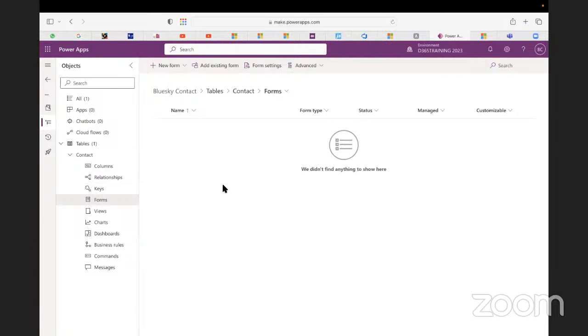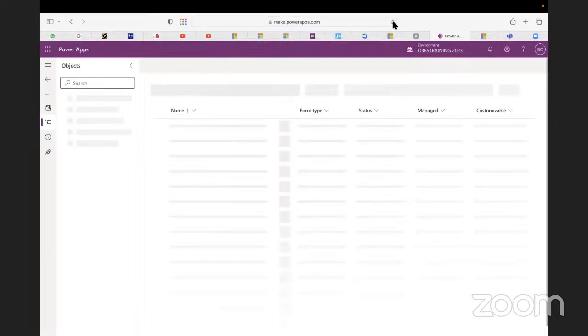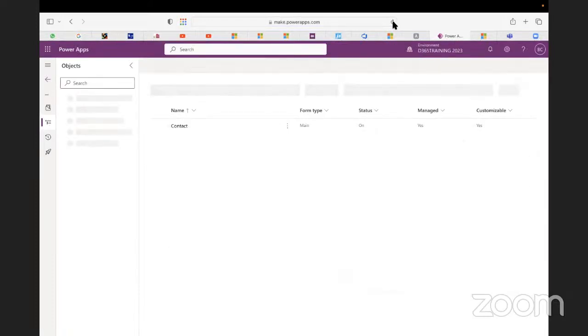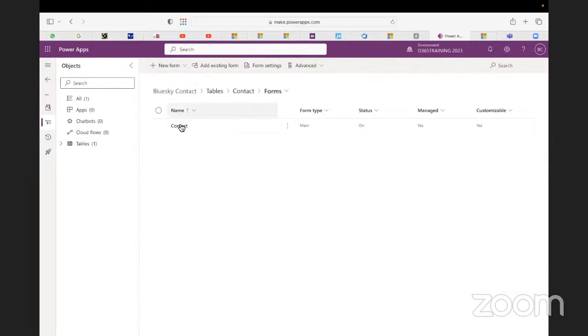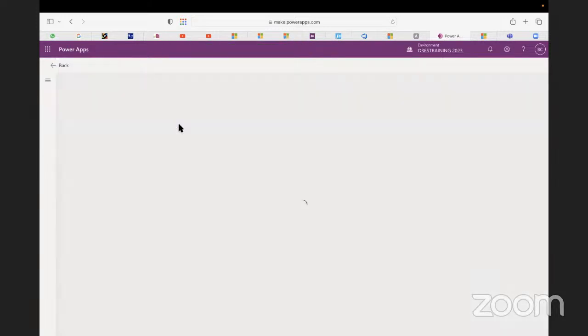No. If you go into your contact, you've got table contact forms. Yeah, click on there. Or do you want me to refresh instead? Refresh, yeah, let's see. Okay, it's here now. Yeah. So if you click open that form, you should be able to see the form.